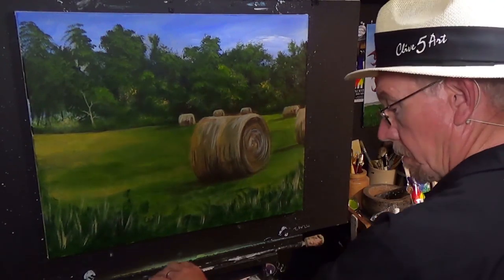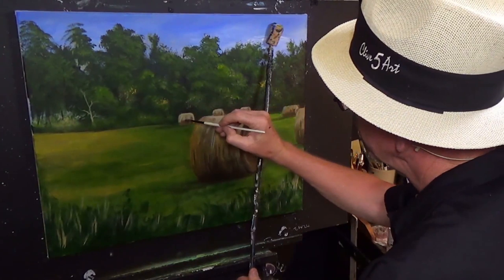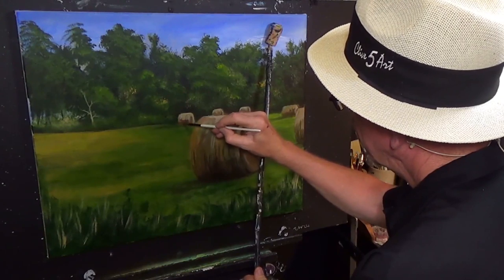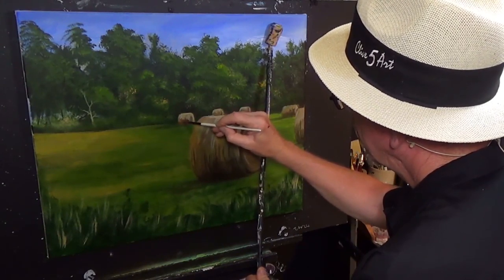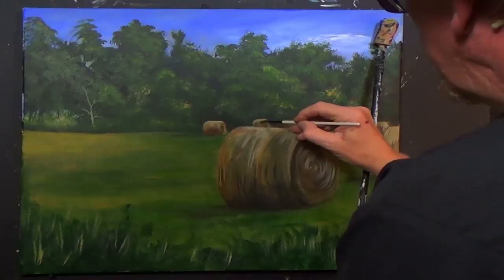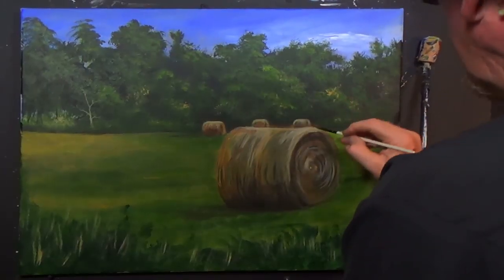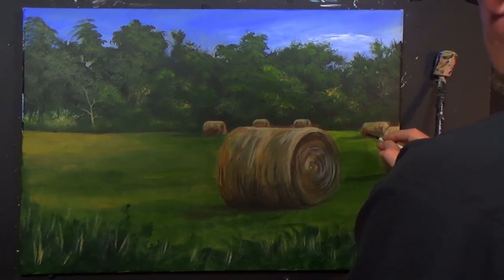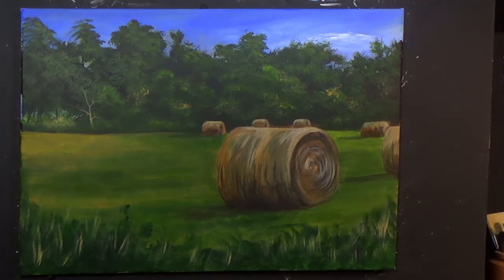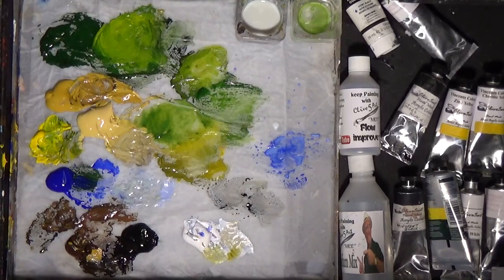I'm going to go back into some burnt umber. I'm going to get my stick. Very lightly. Just darkening these a couple up a bit. I quite like that one. There we are. It's looking quite nice. That's looking quite nice. I quite like the way that is.